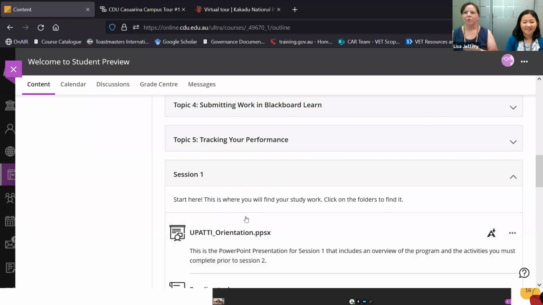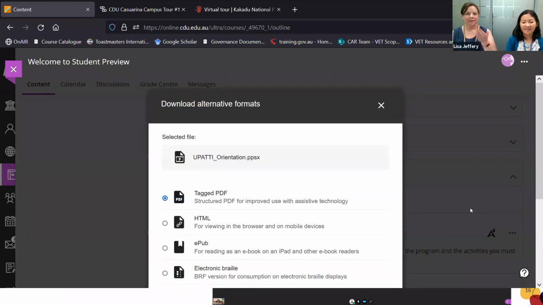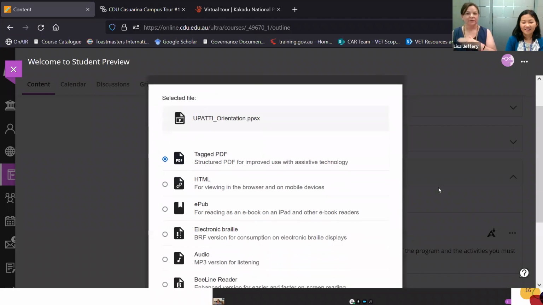One of the useful parts of Blackboard Ultra is an additional part, a plugin, if you like, called Ally. And on the next slide, when I go back out of this screen, you'll see a list of support mechanisms that CDU offer for students who are learning online. Ally is a mechanism for a student to be able to download the provisions that we give them in alternative files.